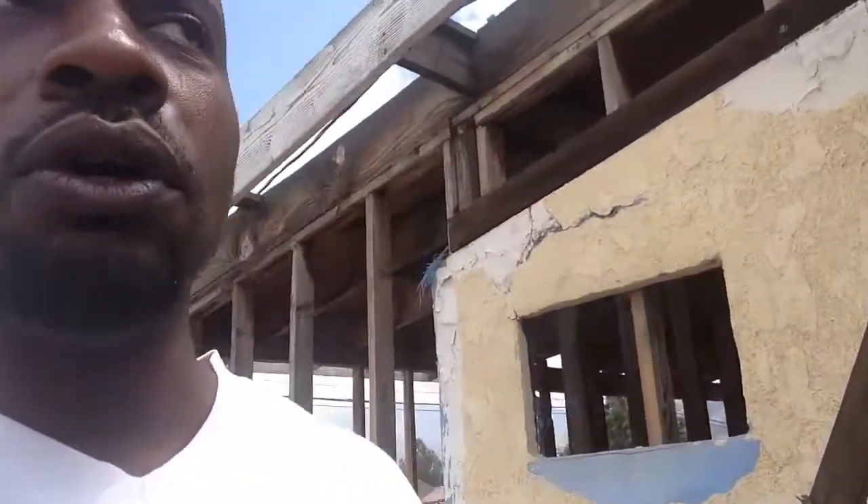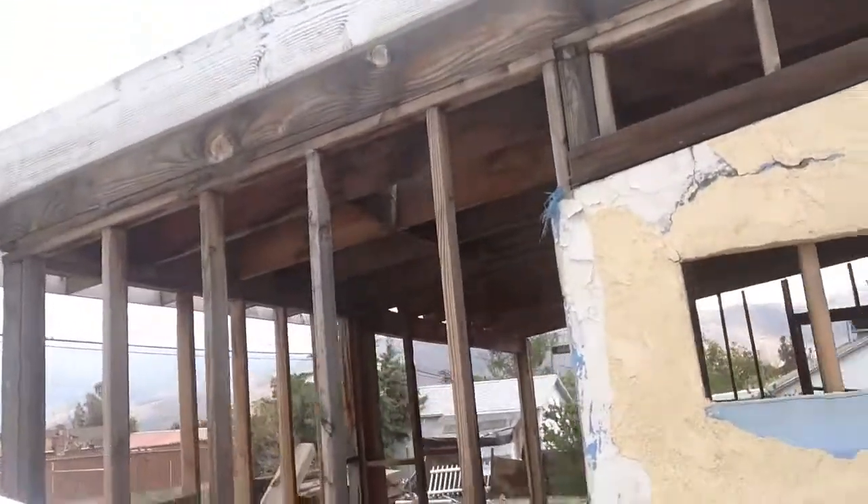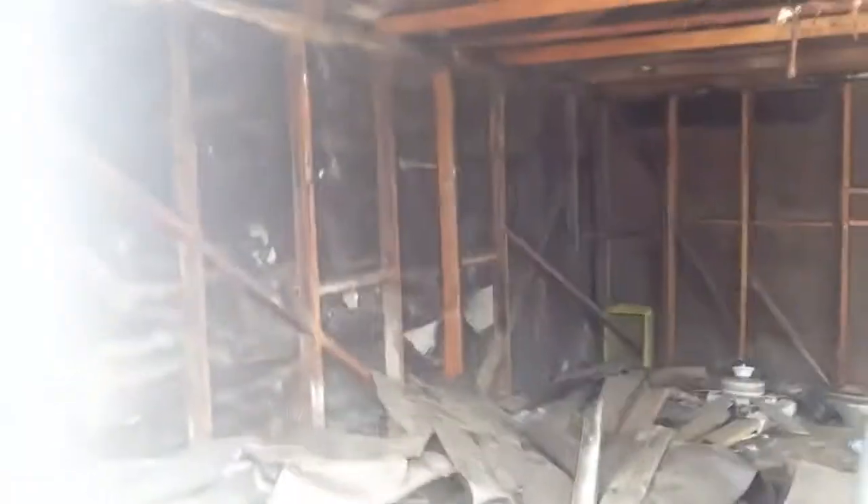The electrical — this property is a total rehab, a total gut, and you will see how we're going to get this thing for pennies on the dollar based on what we show you here in this video. Behind me you see a detached garage. The garage is basically in shambles — nothing there, just a bunch of junk. Windows, stucco — it needs a complete rehab. We're going to do a walkthrough and you will see again why the owner wants to sell and why we will get this thing for pennies on the dollar, maybe even less than that.